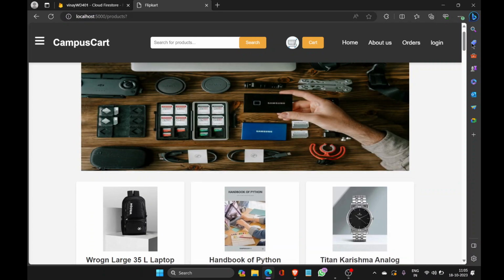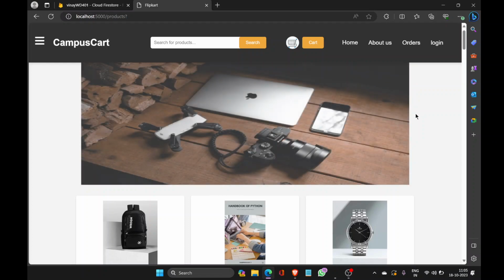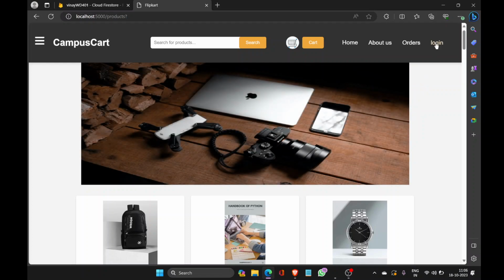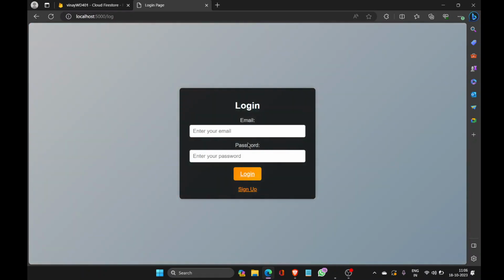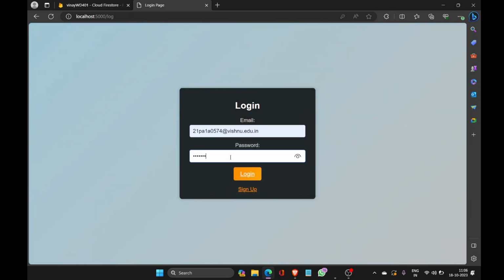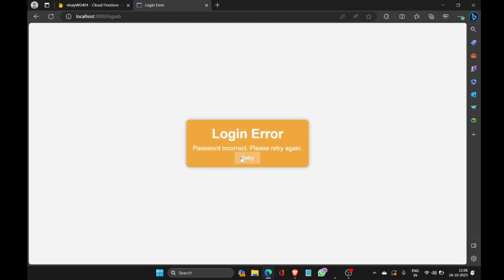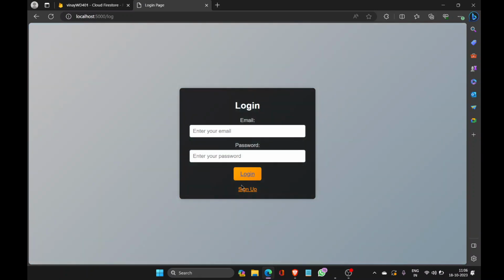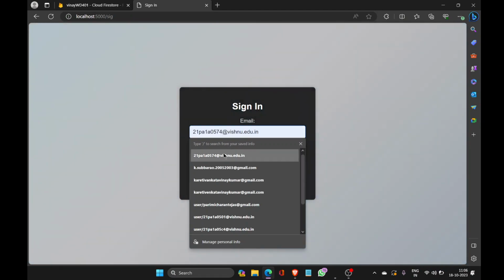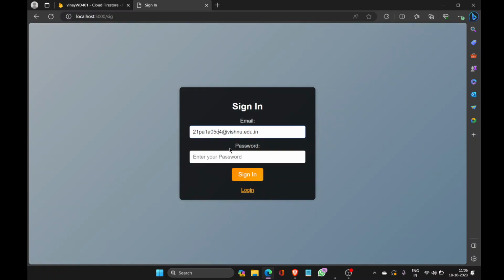And coming to the code, before buying or selling anything, we have to log in, right? If I enter something without signing up, when we log in we get a login error. We have displayed this, and to retry, let me sign in.